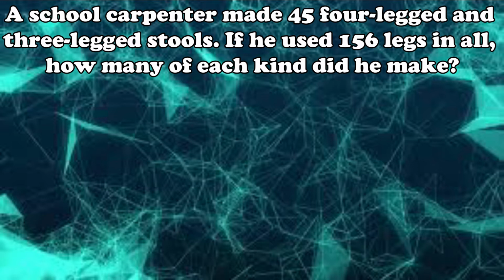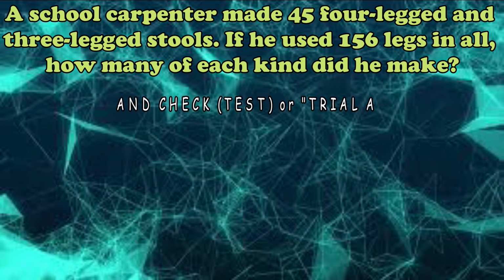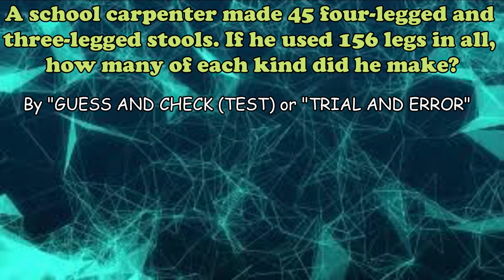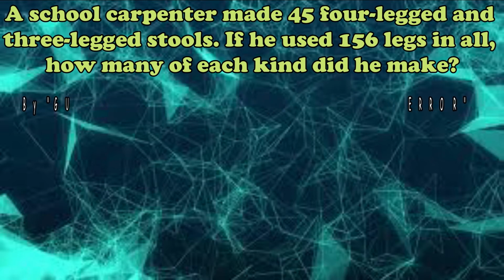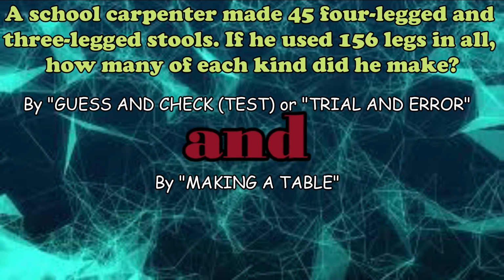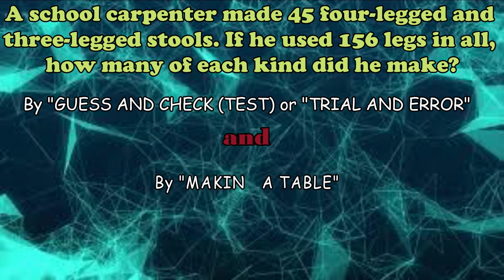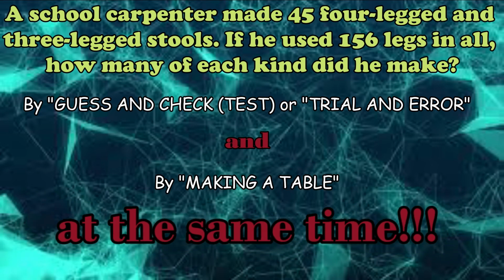So there will be two strategies that we will be applying in this problem. The first one is the guess and check test, or commonly known as the trial and error method. And then the other strategy that we will be applying here is making a table, or constructing a table. And in this problem, we'll be doing both strategies at the same time.